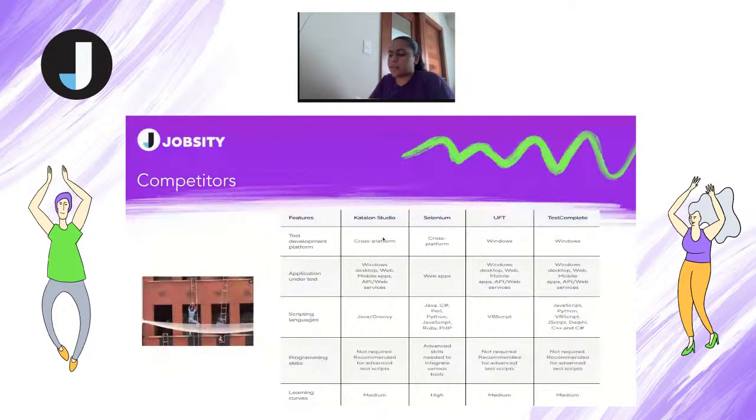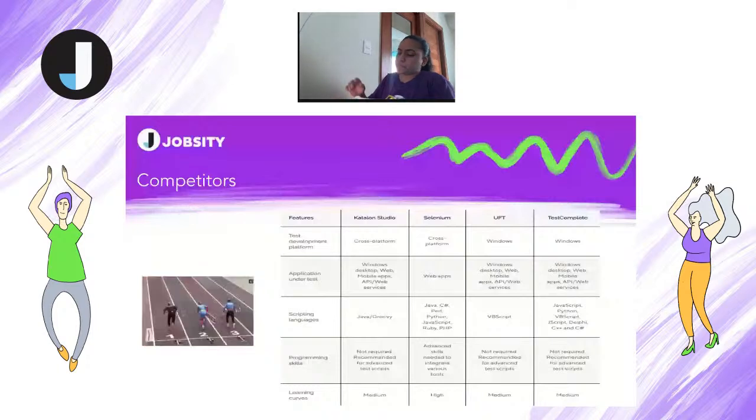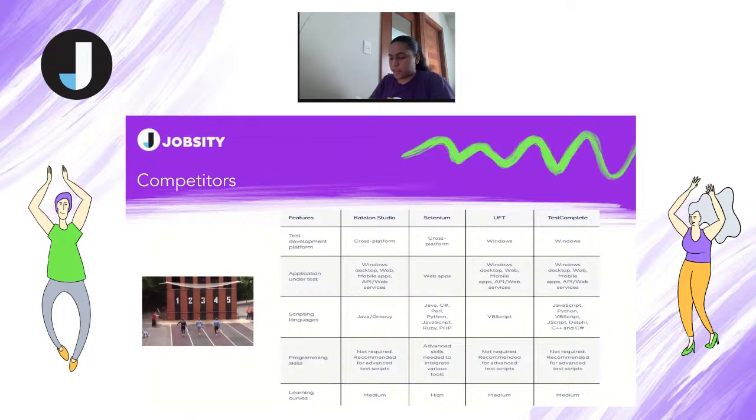So, what about the programming skills that we need to use Katalon? For Katalon, you don't need to know anything about programming. You just need to know the basics about testing, doing manual testing. But if you would like to do advanced scripting, you will need to know something about programming, but it's not necessary. In the other tools, just for Selenium, you need advanced skills.